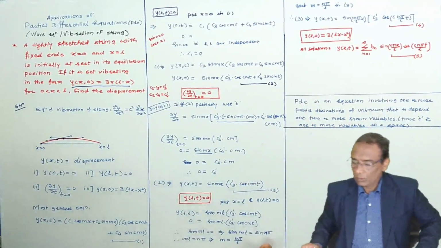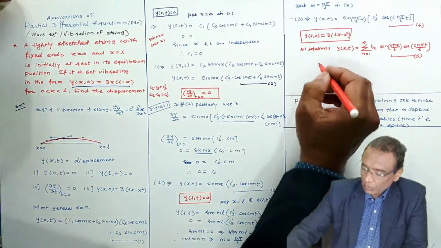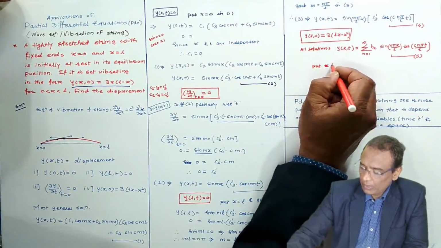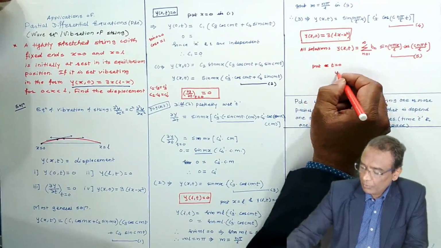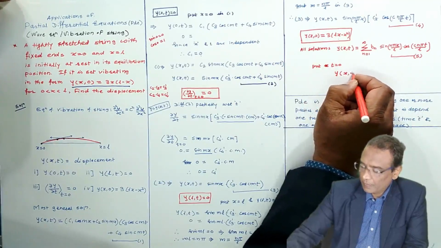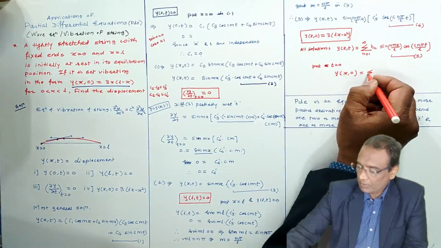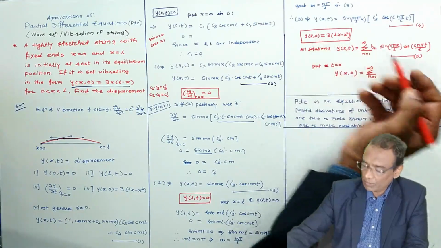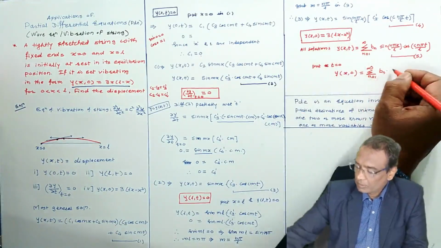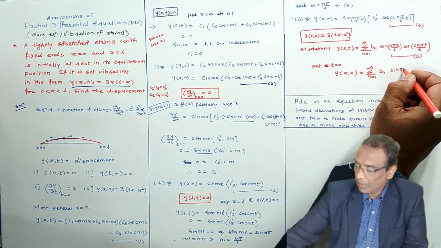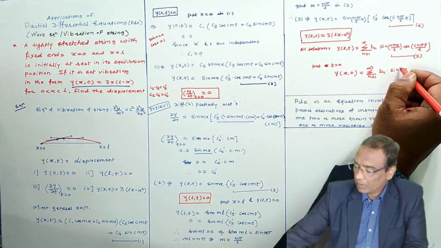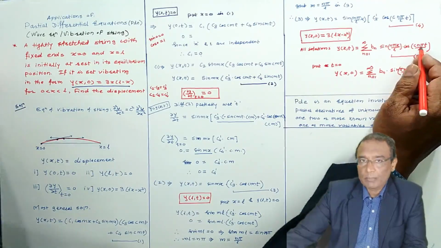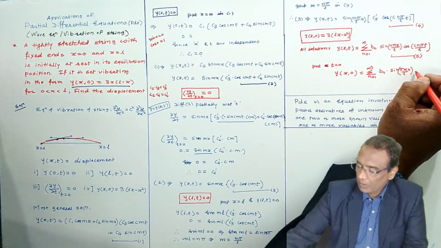Now, the Fourier series I have to use. So I am using this condition. Put t equals 0. If you substitute t equal to 0, what will you get? Remember, this condition I am going to use, and I have to substitute t equal to 0. Bn sine n pi x by l. See, I am writing sine n pi x by l, and cos of 0 is 1, because I am putting t equal to 0. Cos 0 is 1.